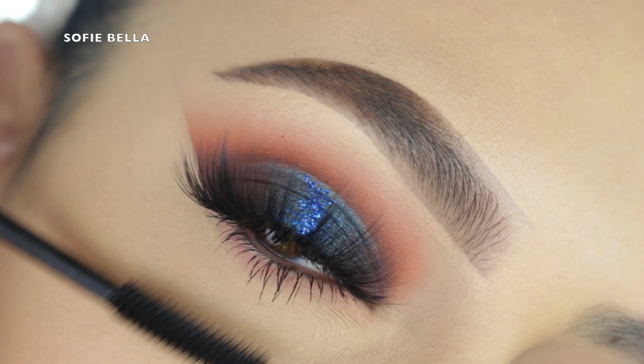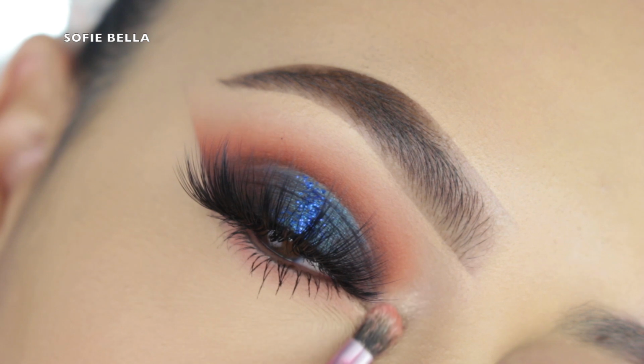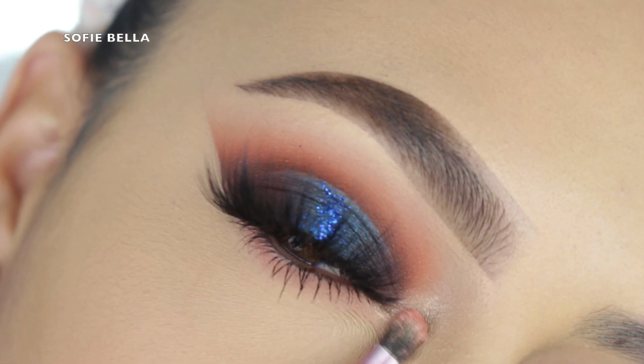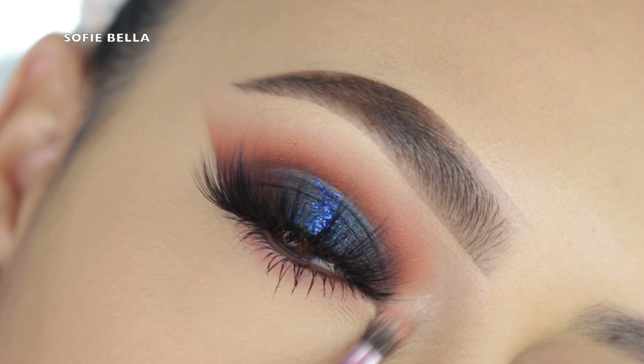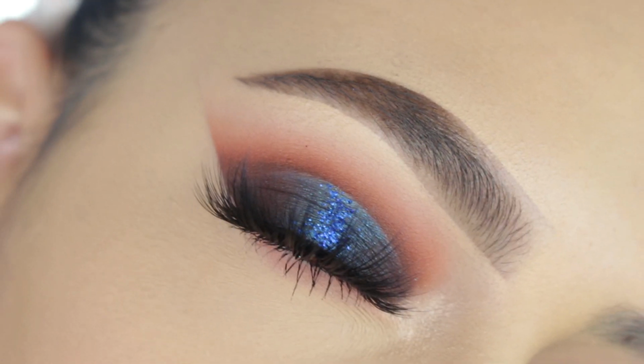And then I just applied the peach shade on the lower lash line. And for mascara, I'm using my Mad Lash mascara by The Balm. And then the last step for this look, my inner corner highlight. This one is by Pop Beauty in the shade Gilded Light.